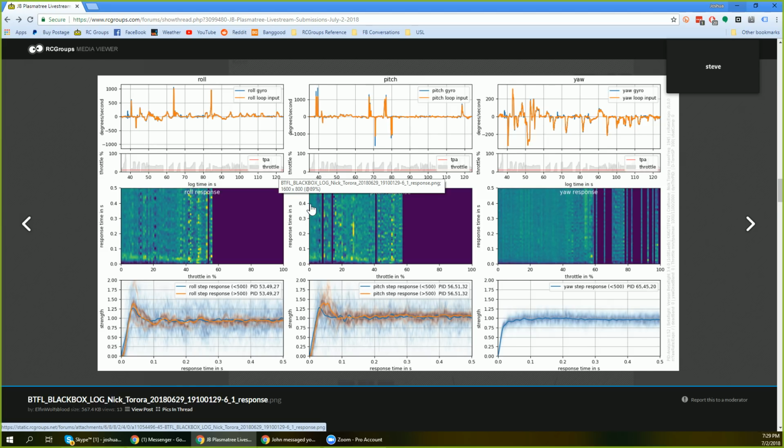And anyway, can I throw out a suggestion that we have the option to turn off the greater than 500 line? Or, for example, if there's fewer than so many data points, or maybe as a command line option, or maybe it already exists, and I've just overlooked it. But a lot of times I think we're mentally ignoring the orange line and trying to see the blue line, but the orange line is kind of covering up the blue line. Might be nice to just turn that off. Can you do that, Steve? Is that possible?